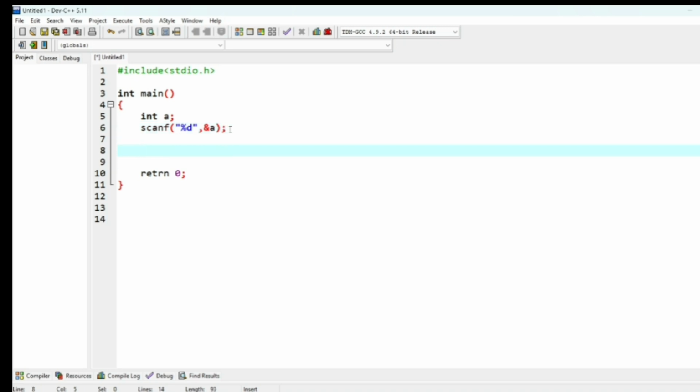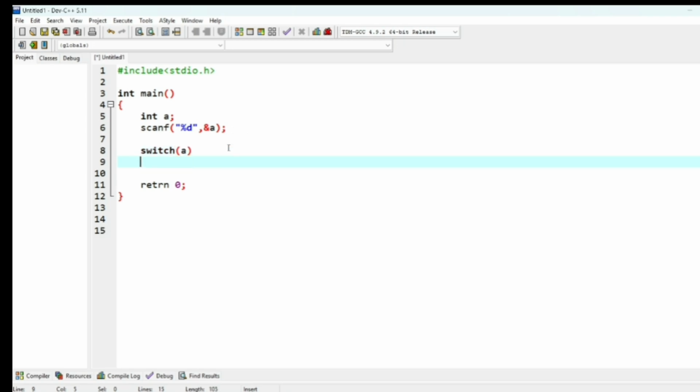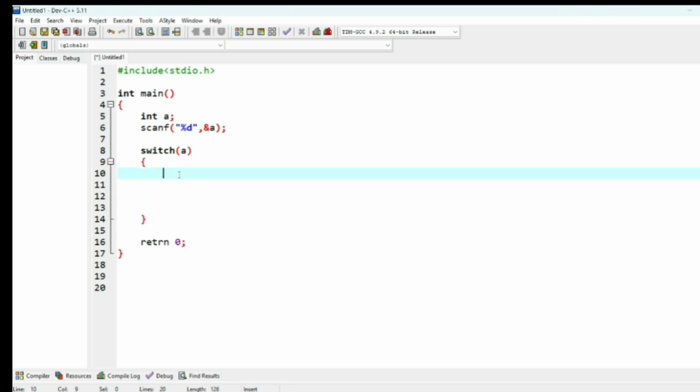After reading, we'll use switch case. Which value has to be checked? The value of a. Then the body of the switch case. Within the body, the first case is to check whether a is 1. If it is 1, use the printf function to print ONE.